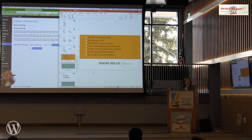But if you're not a developer, one, you should be backing your site up every month also. But you can actually look on those forums, and they'll say 5.1.2 is not good, it's been breaking a lot of sites. 5.1.3 is great, everybody's been updating to it, no problems, no issues. Does that make sense? So you can get into one of these communities where people are going to tell you all that stuff, and you don't have to worry about it.